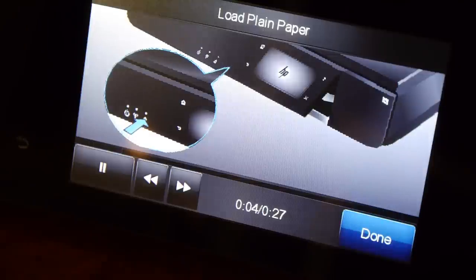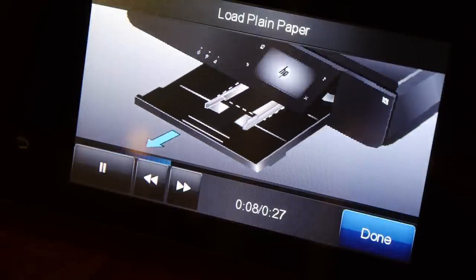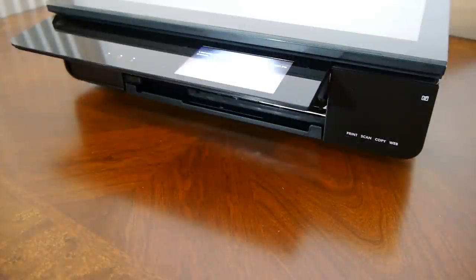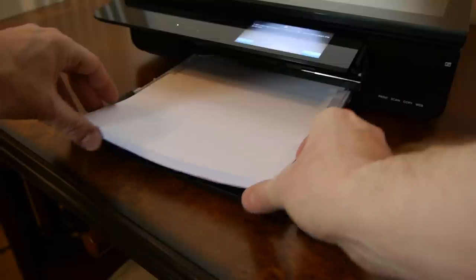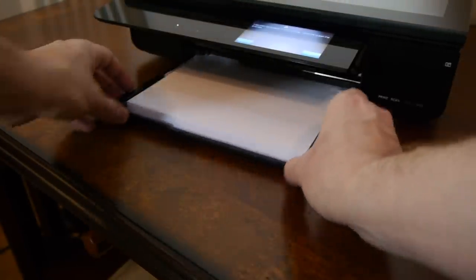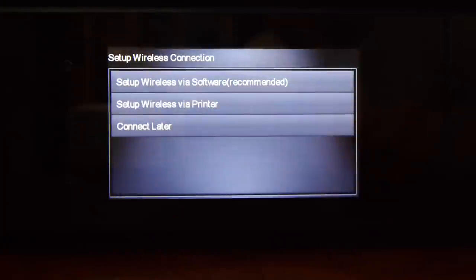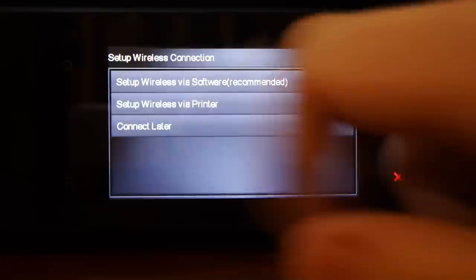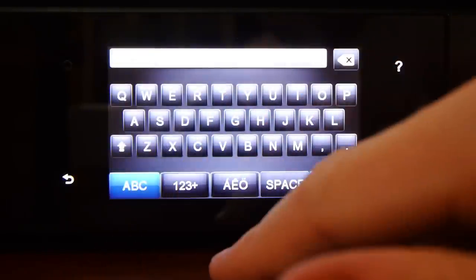It shows you how to load paper on screen, and this is pretty nifty — it's got an automated motorized tray that pops out when you press eject, which is pretty cool. It's something to show off. I've never had a printer I wanted to show off to people before, but this is one I'd like people to have a good look at. I thought it was pretty cool when I got it out of the box.